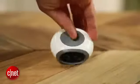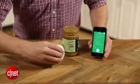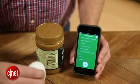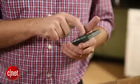actually a few features in here that make this a little bit more interesting. If I swipe a barcode the Hiku doesn't recognize, I'll get a tiny little beep that'll let me know it hasn't shown up. Then the next time I can push the button, say the product, and it will associate my spoken instruction with that barcode. It then loads that information up into the cloud and the Hiku can then reference that. So theoretically then, for a company like Trader Joe's that doesn't make its UPC codes available, you could crowdsource that information. And actually it works pretty well.